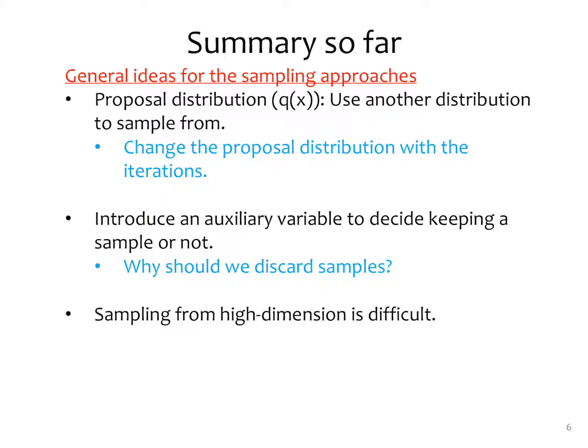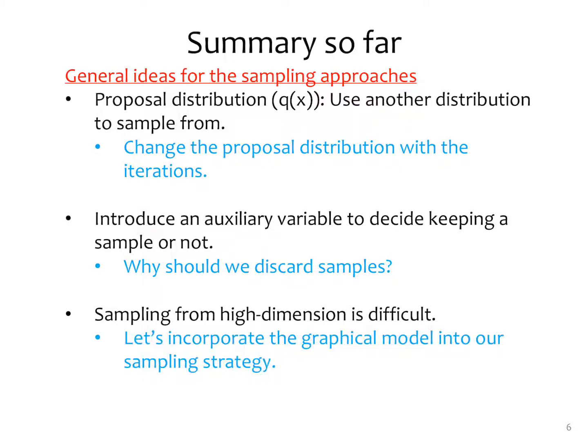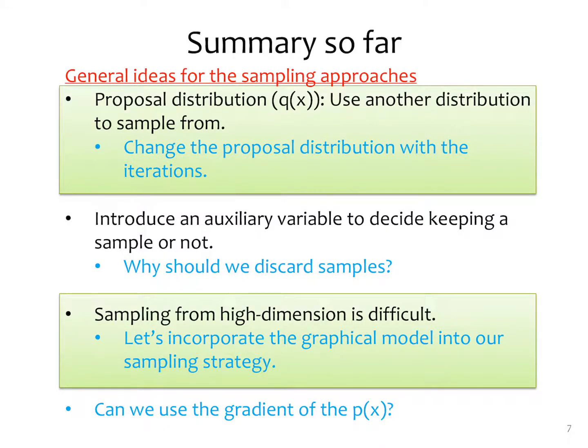Also, we mentioned that in high dimension, it's difficult, at least to use the vanilla version of this algorithm. So today, the focus would be how can we become more efficient? How can we use the structure of the graphical model, because after all, the graphical model is about defining distributions for high dimension. How can we adapt this algorithm for higher dimension? Again, you saw the very first example of that in the context of particle filtering. And at the very end, not today, on Thursday, we're going to use the structure of the grid, the smoothness of the P(x) that you saw the demo of at the beginning of the class. So the focus of today is going to be these two modules. How can we change this Q(x), the proposal distribution, as we go along? And the second one would be how can we use the structure of the graphical model to do the sampling approach. Any question?